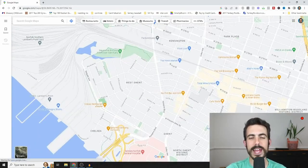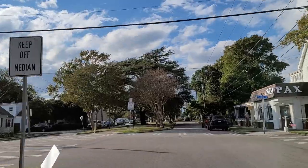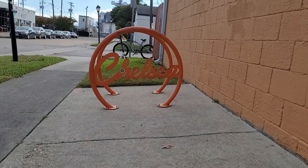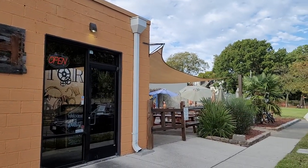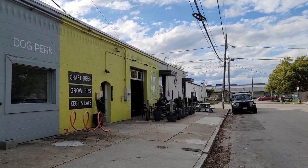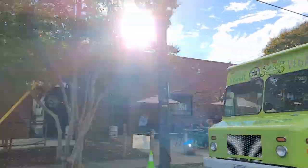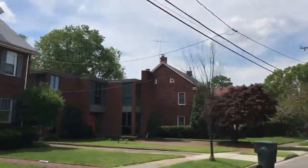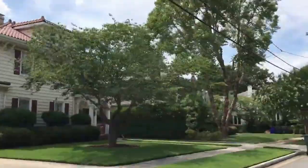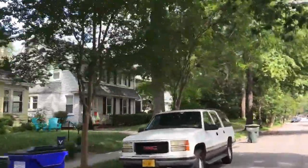West Ghent is one of the most underrated parts of Hampton Roads. It has the same walkable atmosphere as Ghent, plus restaurants like Oropax (a Greek restaurant), Smart Mouth Brewing in an area called Chelsea, Benchtop Brewing, Torch restaurant, and the Birch — considered one of the best places to have a beer in the world. There's also a new wine garden called Grandiflora.